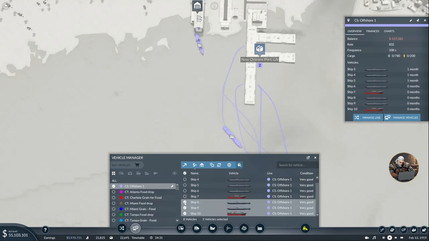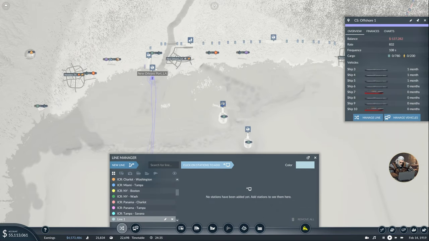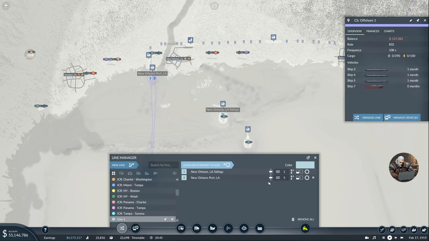Can I select these guys and assign them to a new line, which is going to be offshore 2? Oh, but this one is closer. Nah, that was stupid. Okay. Yeah. You see now the rate is 416 again.